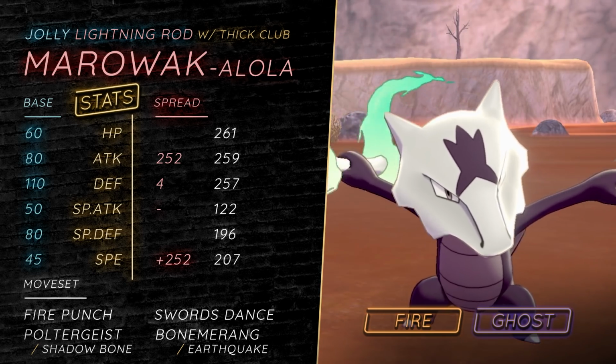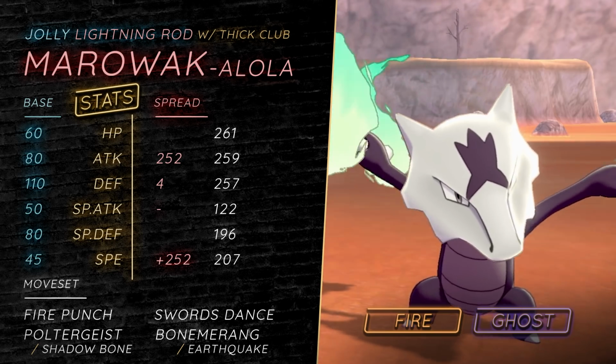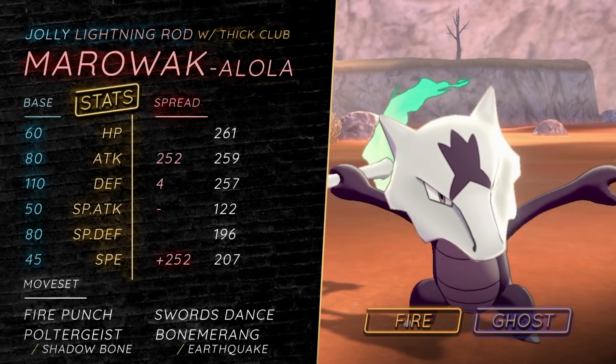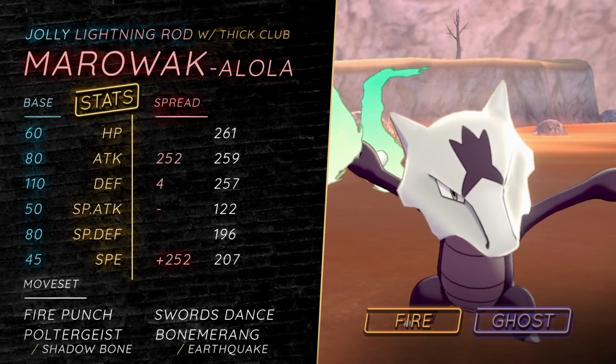Outspeed them at +2. You knock them out with either Shadow Bone or Poltergeist. Again, Fire Punch is there because you want to have that Lightning Rod. And, of course, we have Bonemerang or Earthquake as the actual attack as well. But Fast SD aims more to sweep. You can run Adamant if you want to.